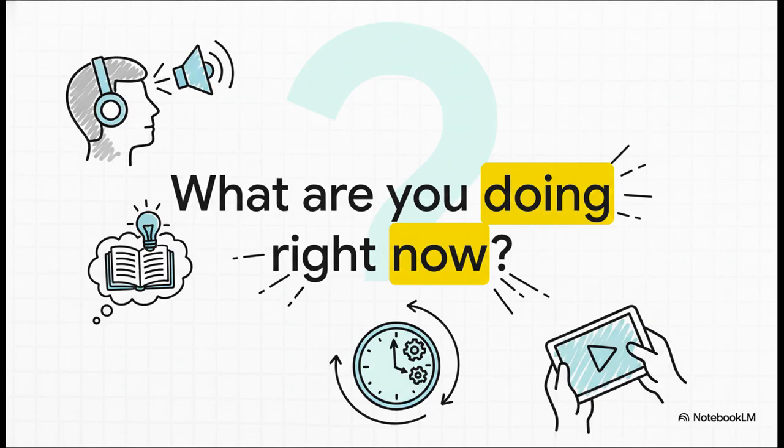Let's just start with this question right here. What are you doing right now? Seriously, think about it. You're watching this, you're listening to me, and hopefully you're learning something new. See? Without even trying, you're already using the present continuous. It's the tense of action, and we're about to make it your best friend.